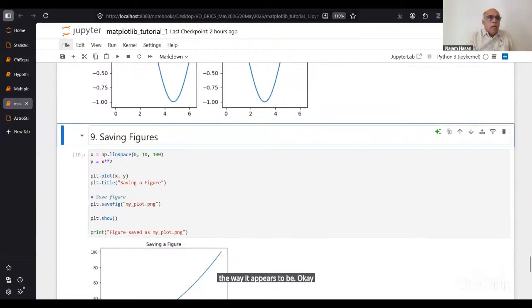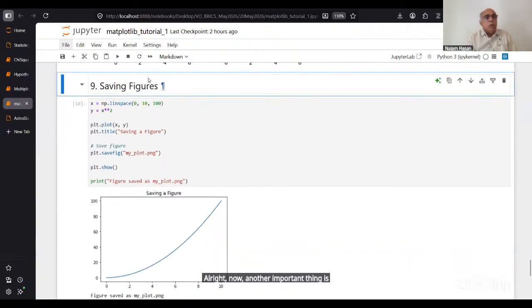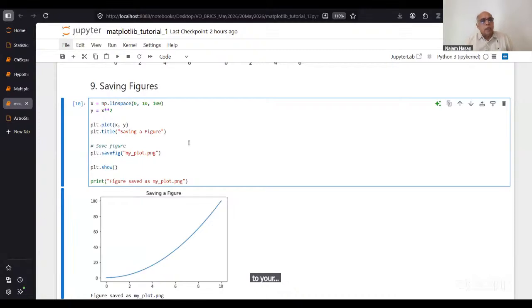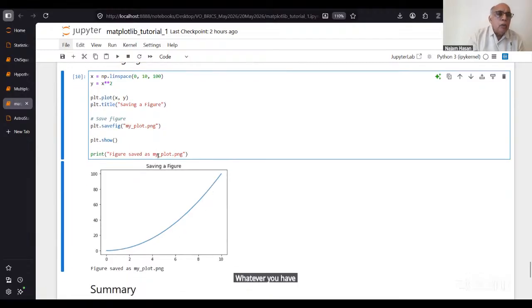Okay. Now another important thing is if you want to save these figures which you want to attach to your article which you are sending for publication. So say I'm having x as 0 to 10, 100, and we have the function y which is x square, and we are plotting x, y, and we have the title as this, whatever you have, and you want to save it.